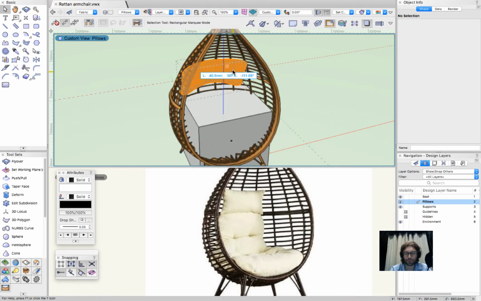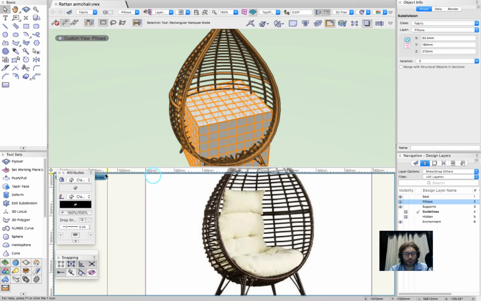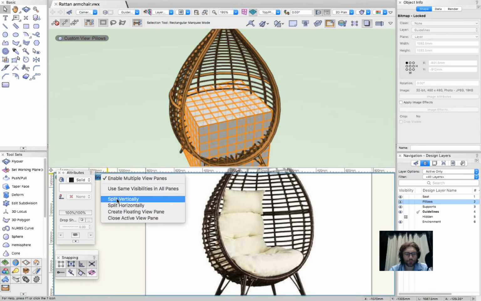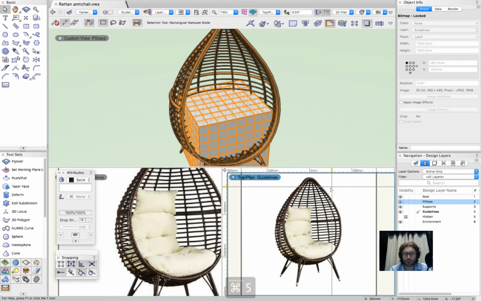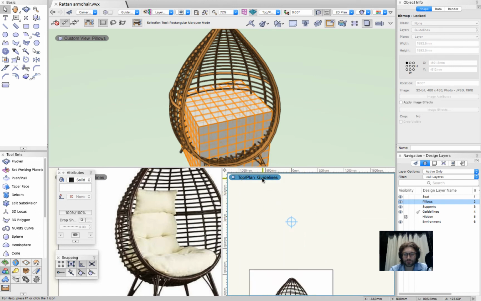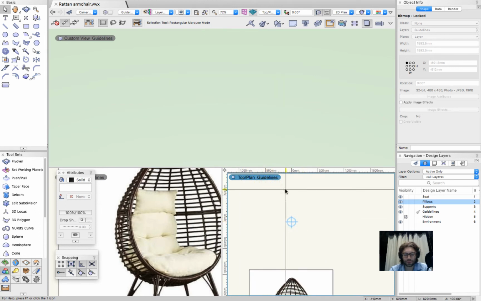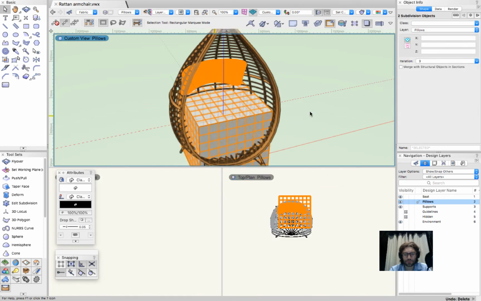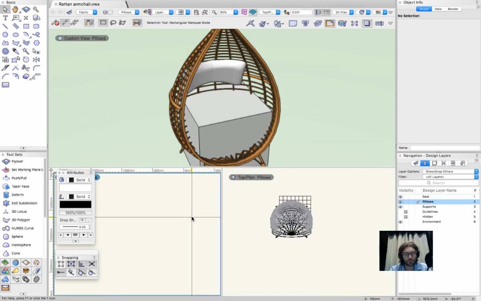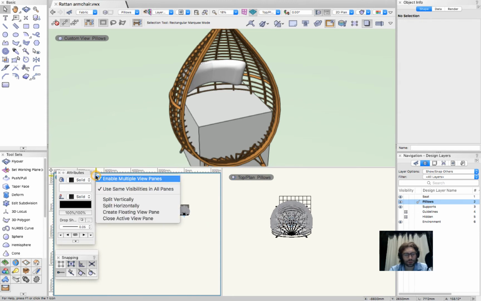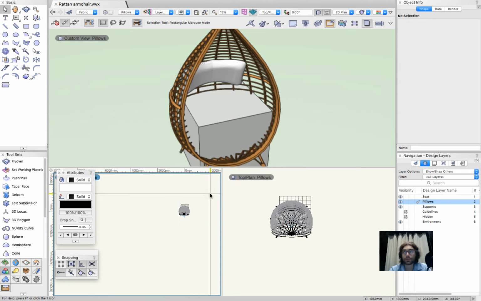Here is my previous try. Okay. Maybe I want to create one more view and make a top plane. Right, I want the image to be shown.